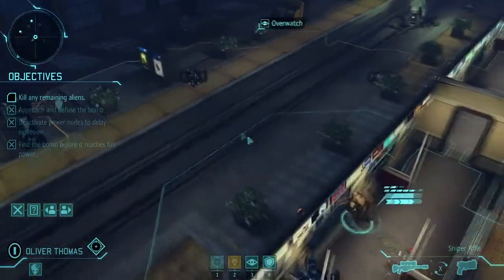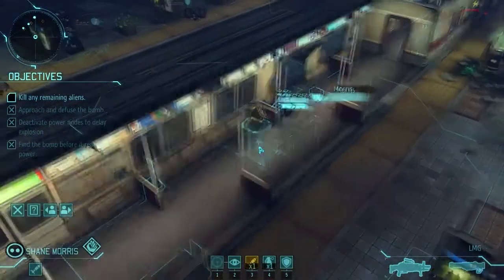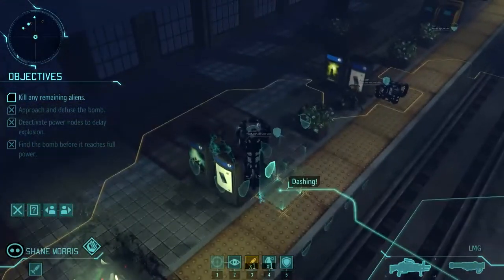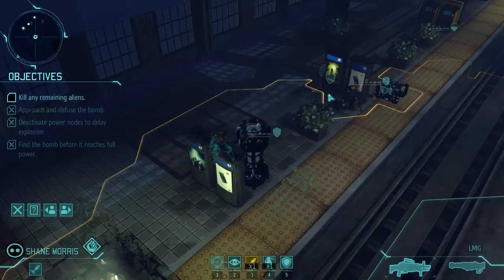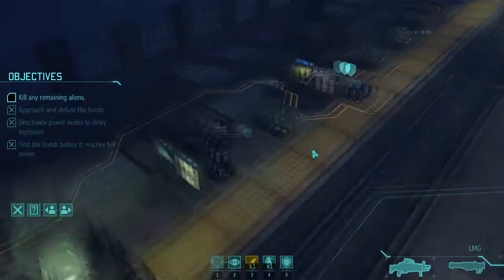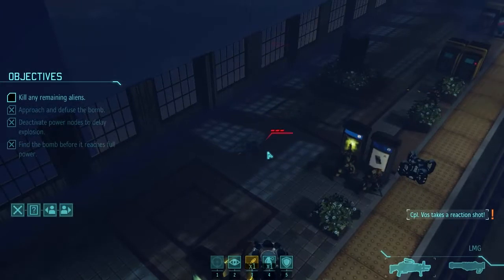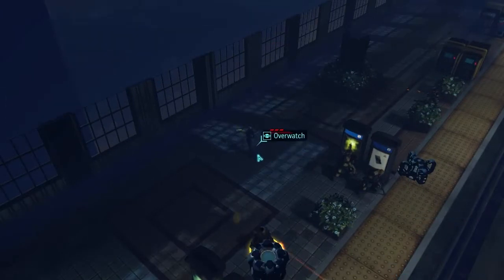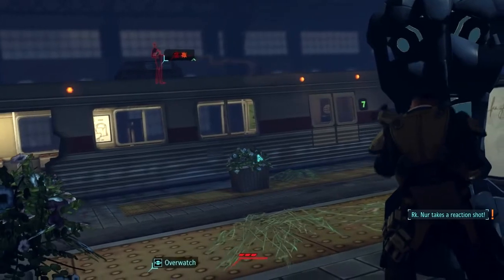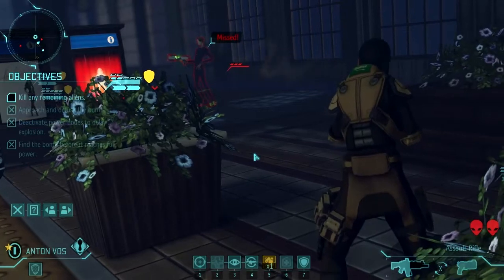Sniper, move him all the way over here. Big guy. Dang, he's really hurt. I should have left him there. Oh, that's a thin man. And he's in Overwatch. Oh my gosh, that's another thin man. What? Oh, no, very nice. And you missed.